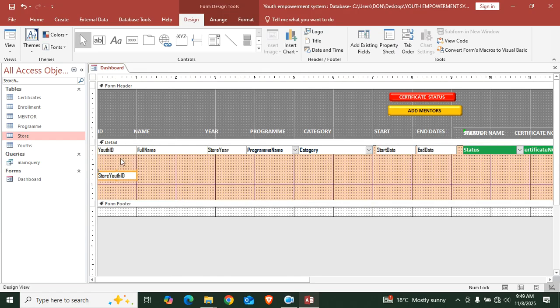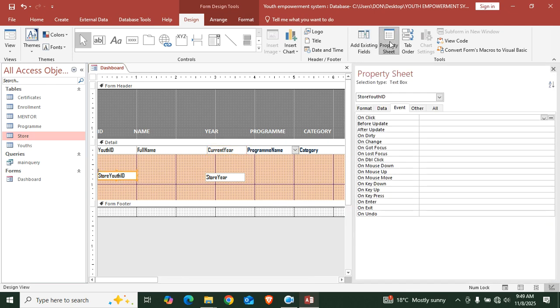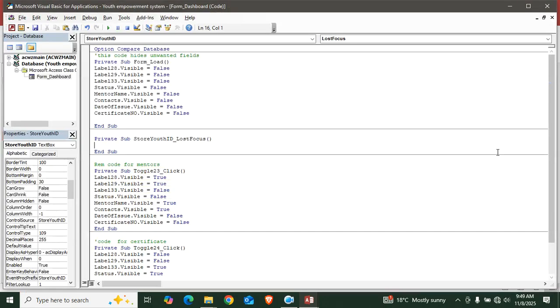First of all, there are these two fields that we put on top of each other. So we can start with the store ID, then go to property sheet. On lost focus is when a control loses focus, or when I change from one control to the other. So just go to event procedure and hit the three dots.